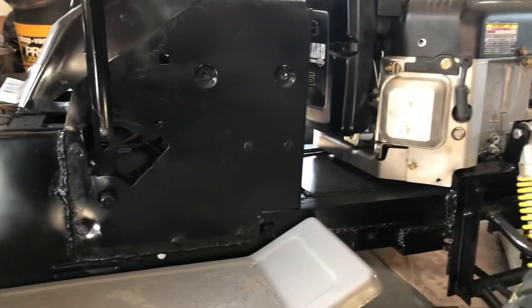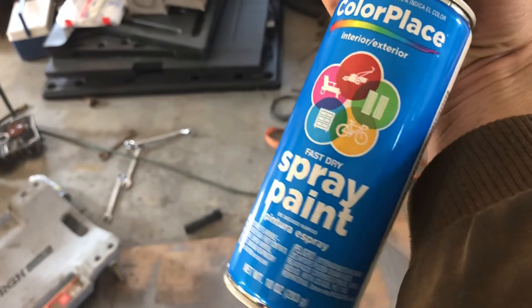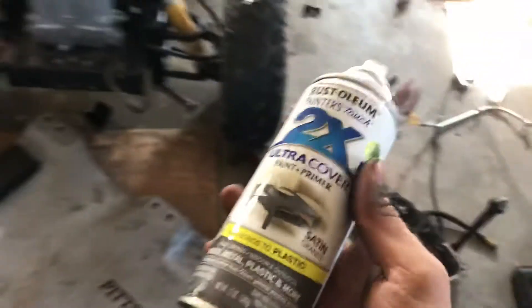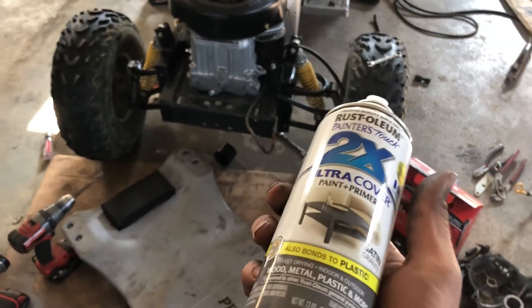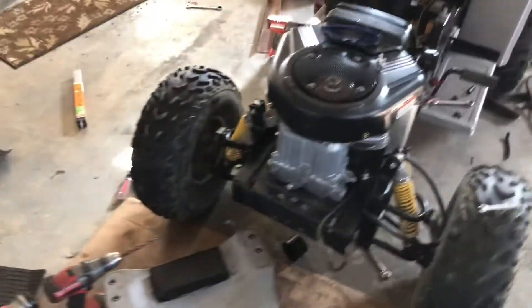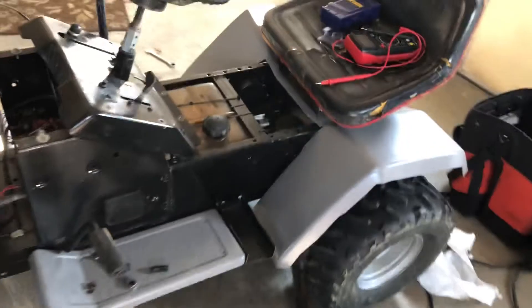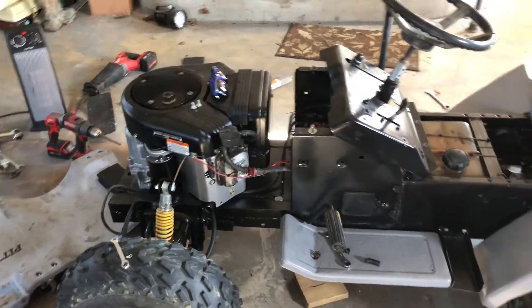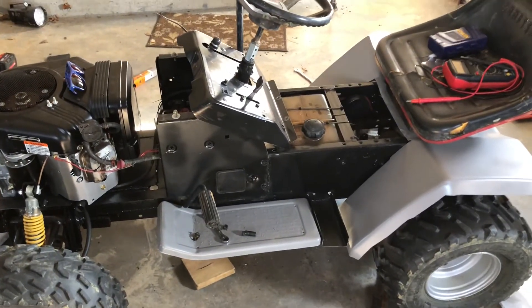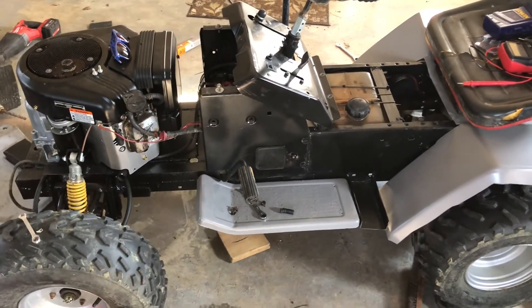The frame's all painted. The black was just this 97-cent spray paint — the cheap stuff from Walmart. And then the gray — about the only paint I found in the color I liked was this Rust-Oleum, which was like four dollars a can. It still wasn't too bad. As Mighty Ray said in my build thread, this thing is made to be driven, not meant to be a showpiece. So the paint's gonna chip regardless of what I use — finding cheaper paint to touch it up is just nice.